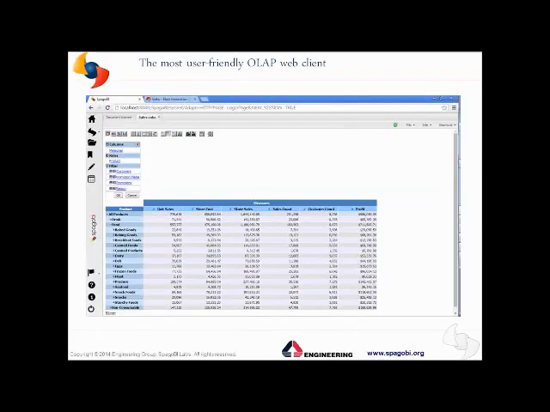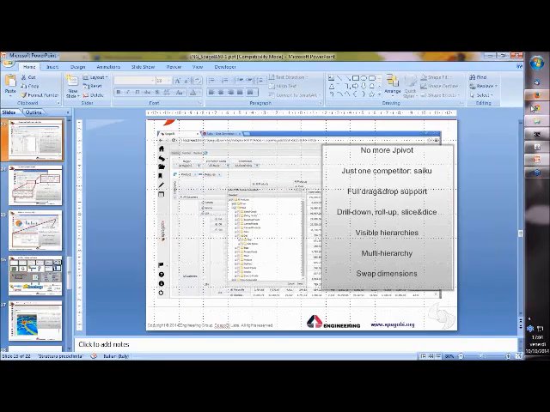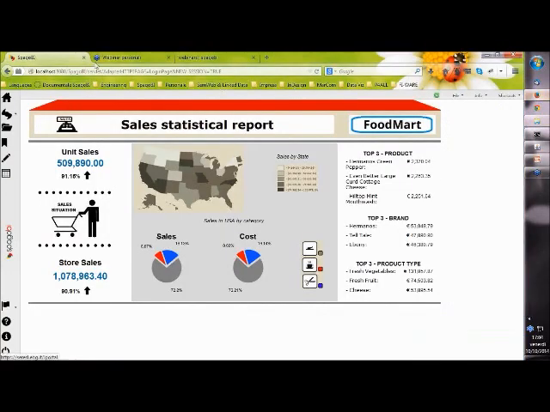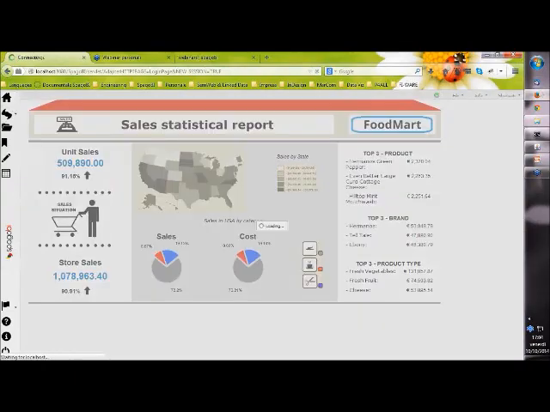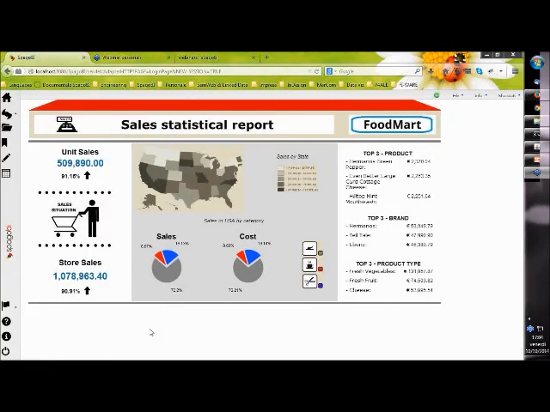Okay, now I will switch directly to a demo. Okay, sorry. Okay, so let us go on SpagoBI. Let's see if I'm still logged in. Let me check if everyone is still here and if you can properly see. Okay, so I have an instance of SpagoBI on my machine.